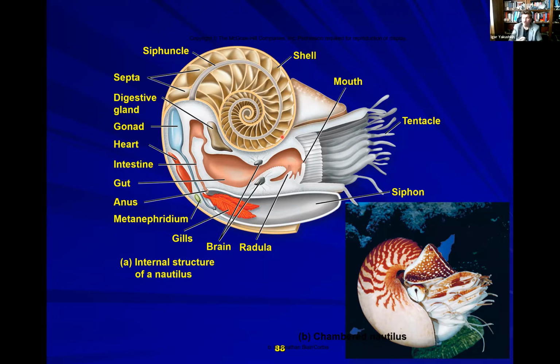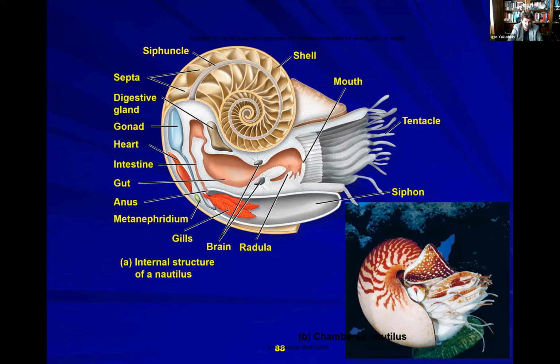This is a similar idea to what we have in our submarines. We put in air tanks, and whenever we fill those air tanks with water, the submarine goes down. Or whenever we put the air in, the submarine goes up. Same kind of idea. Also, look at those eyes, right?